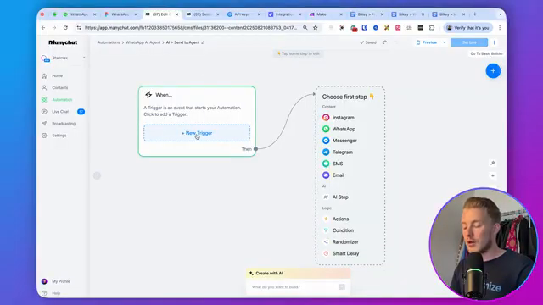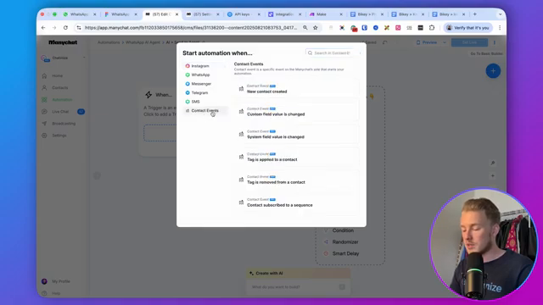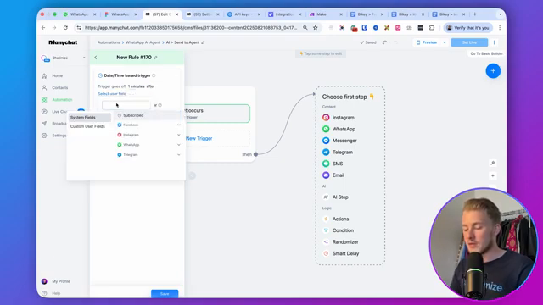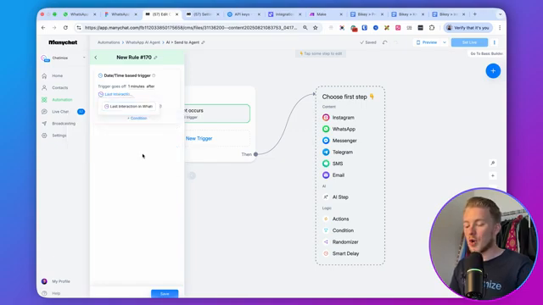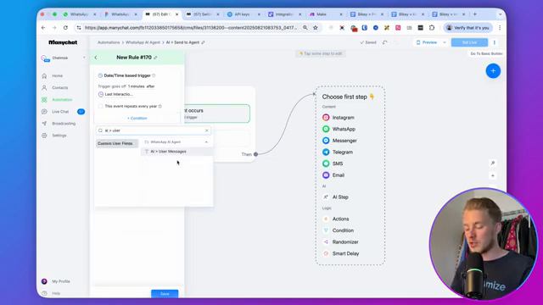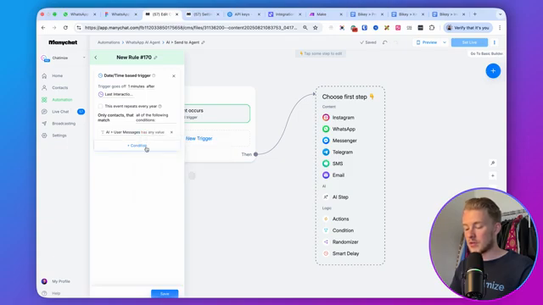So what we'll do is click on new trigger, go with contact event, and then we go with the daytime occurred, and we set this to 1 minute after the last interaction in WhatsApp. So if someone didn't type for 1 minute in WhatsApp, then this will trigger, and it will only trigger if the AI user messages has any value. So we can add a condition here, and we can say AI user messages has any value. So if the AI user messages has any value and someone didn't type for 1 minute, then this will trigger, right? So we can click here on save.